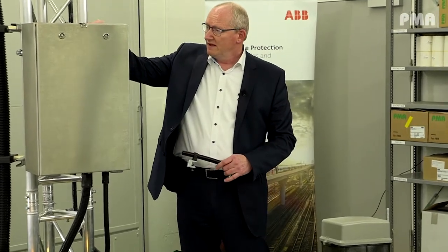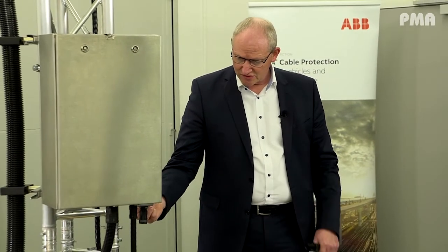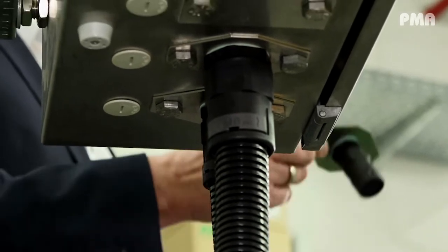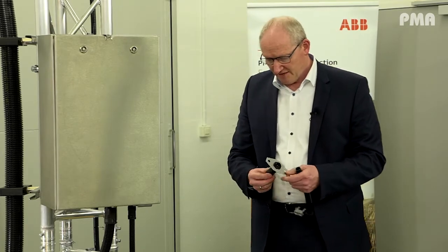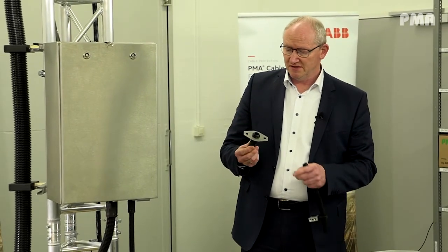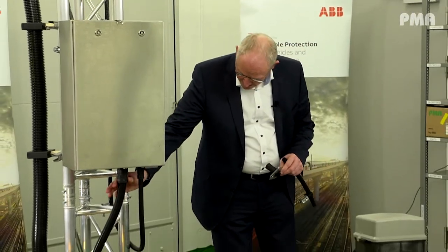We used a small plate of stainless steel, made a small hole in it, and have two other holes, so that you can screw it here underneath, and it's very easy and very quick to install. Everything that is needed is there on the installation side. So we sell this as one part. We put not only the PMA parts in one kit, but also the lock nut and the stainless steel plate. It's more or less the same here as well. It's another size, but the principle is the same.